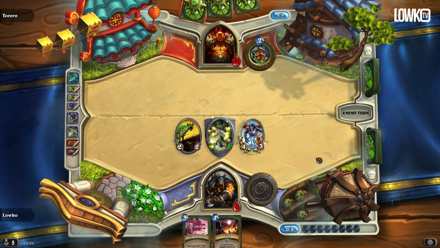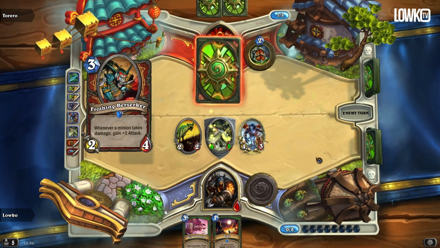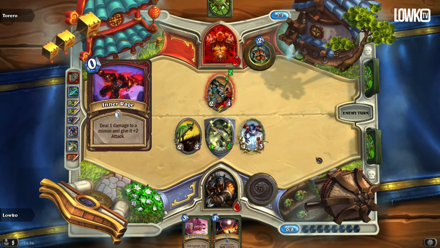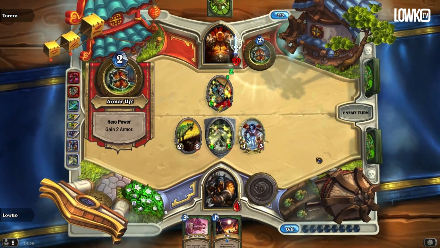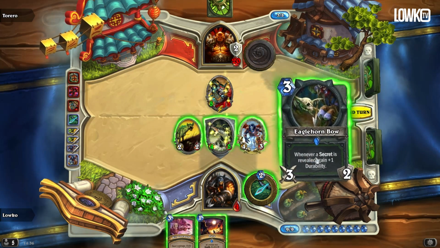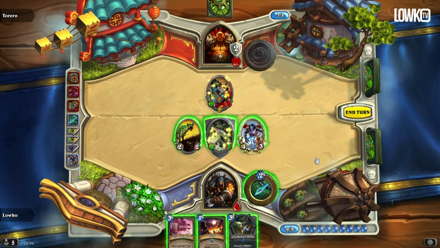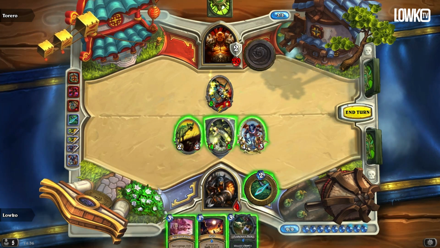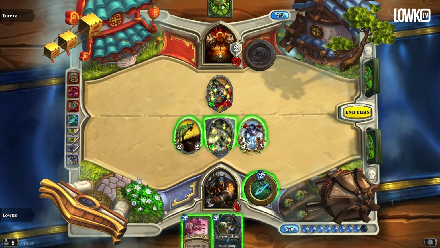What now? I don't know, Garrosh. You tell me, sir. Another Frothing Berserker. That's no problem. In a rage, do 1 damage to a minion and give it +2 attack. Is that worth it? No. That's not worth it. Very tempting right now to play an Eaglehorn Bow and kill myself, but well, let's not do that. Yeah, either way, I'm gonna play the Flare, see what I draw before I decide anything else.